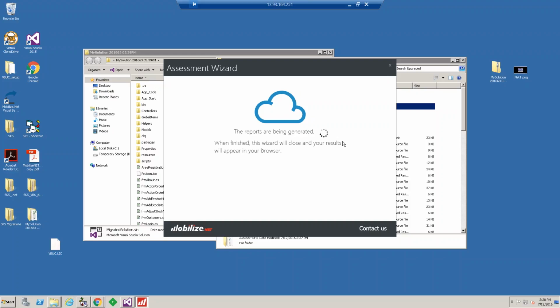In this assessment, you'll be able to see a sort of color grade of red, yellow, and green, and it will tell you how much of your code can be easily migrated to the web, how much of it will be problematic, and how much of it might require some degree of customization.